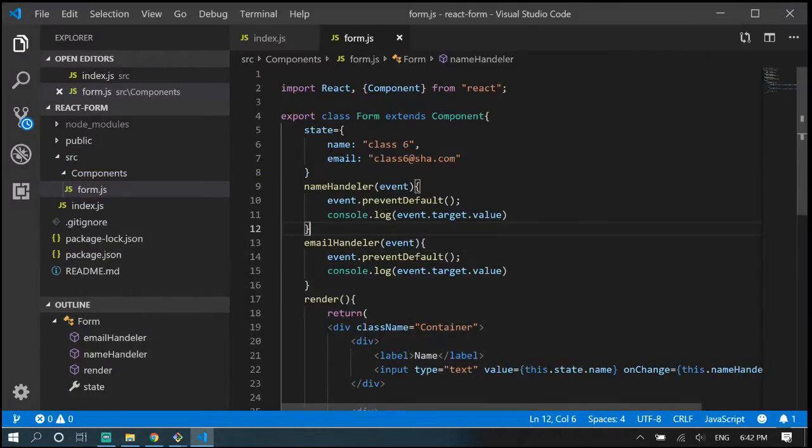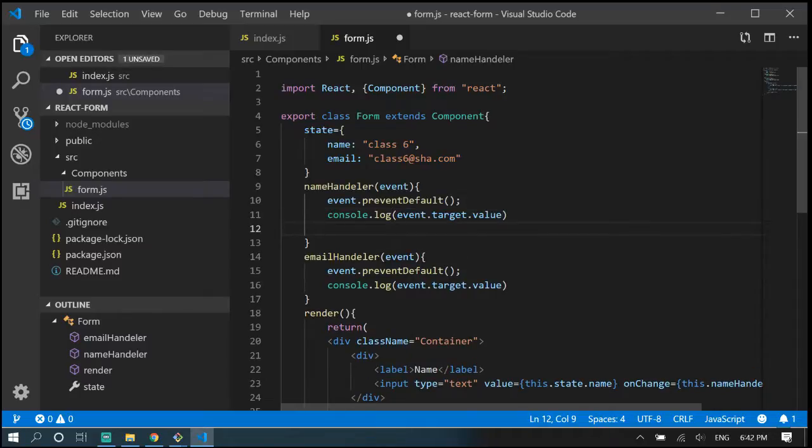So now here in the on change, we are going to change the state. So we are not going to say these things. We are going to make it empty here.